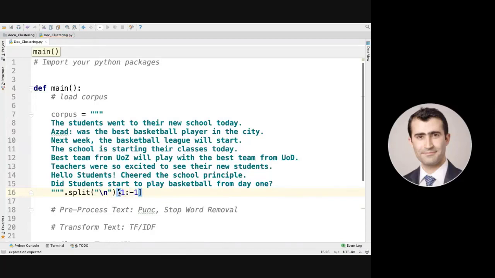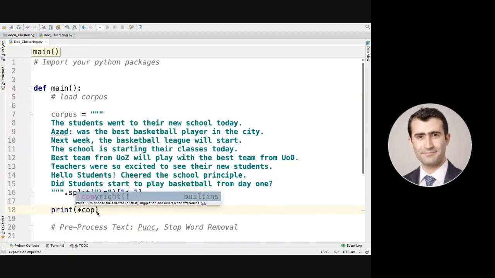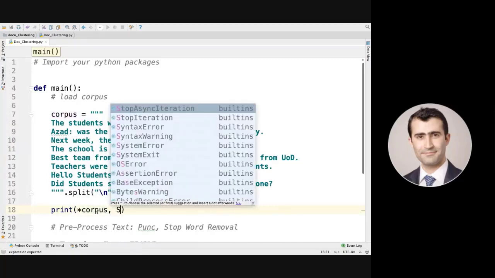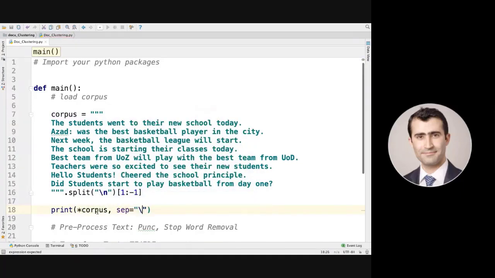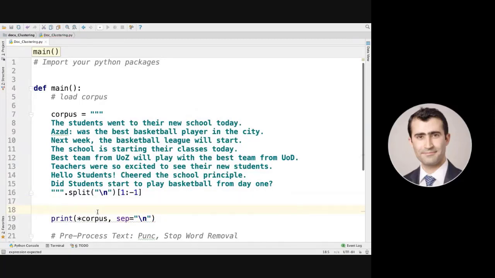So let's just print it and see how our text corpus looks.